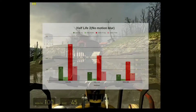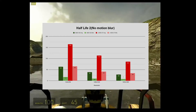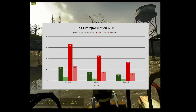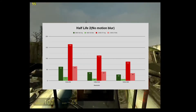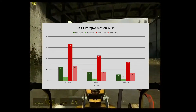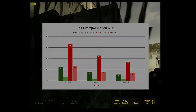In Half-Life 2 we see a much better boost in performance. This game definitely favors ATI cards, and I was still surprised by the results, especially considering this is the more demanding Steam version of the game. Every resolution shows a sizeable increase, and 1080p would actually be playable if you lowered a couple of settings to increase those minimums.